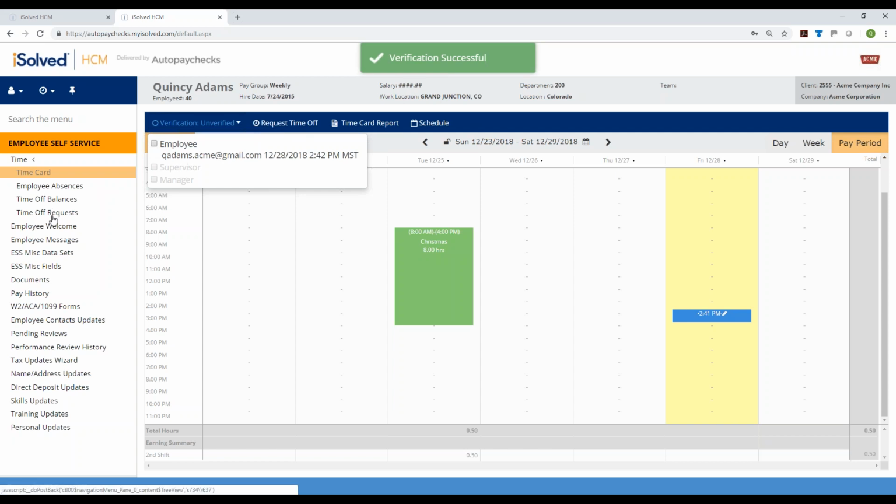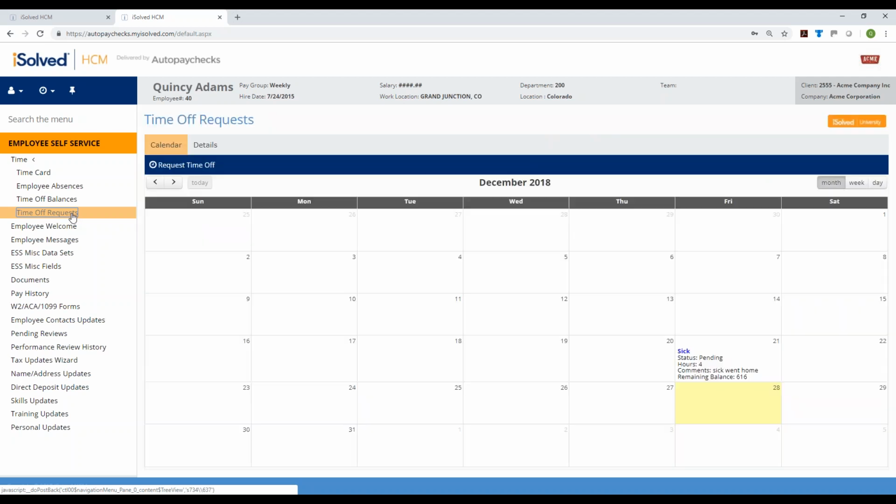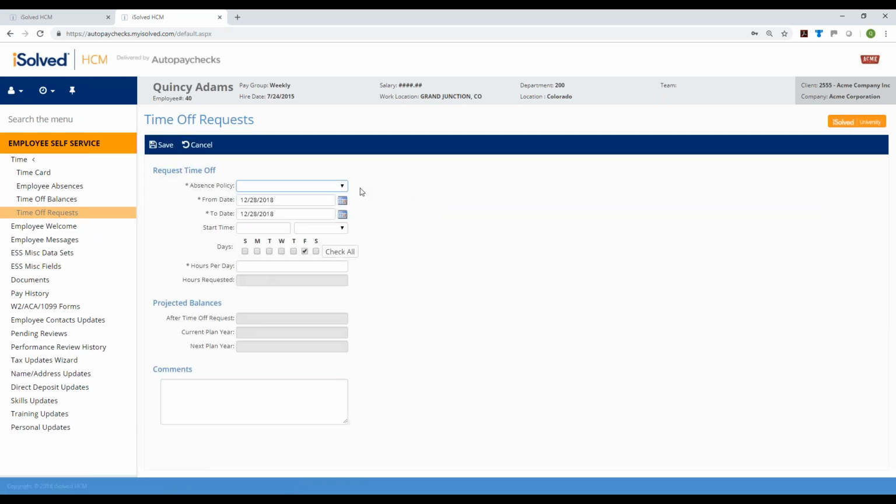Time off can also be requested directly from the Time Off Request menu on the left, using the Request Time Off button in the navigation bar at the top. The employee will select the type of absence.